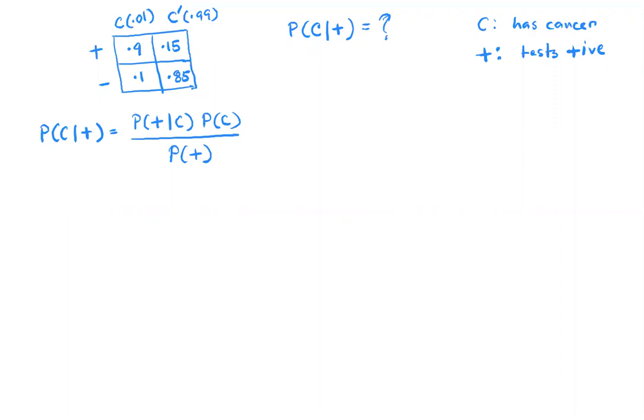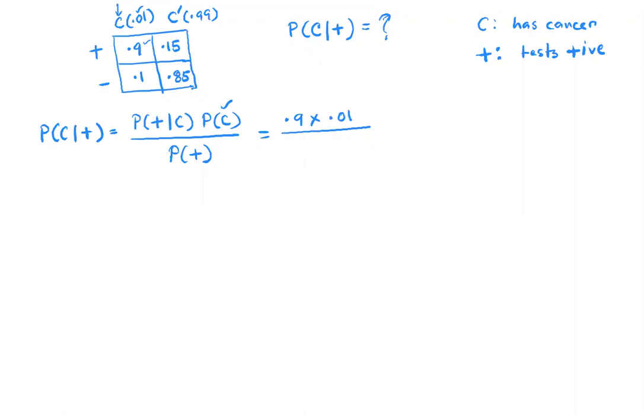Now, this is the same as the probability of cancer times the probability of testing positive given cancer, which is the first column. What is given is C, that means that restricts you to the first column. If you're restricted to the first column, what are the chances that you will test positive, which is obviously 0.9. So this is going to be 0.9 times the probability that someone has cancer, which is given in the problem, 1% or 0.01.